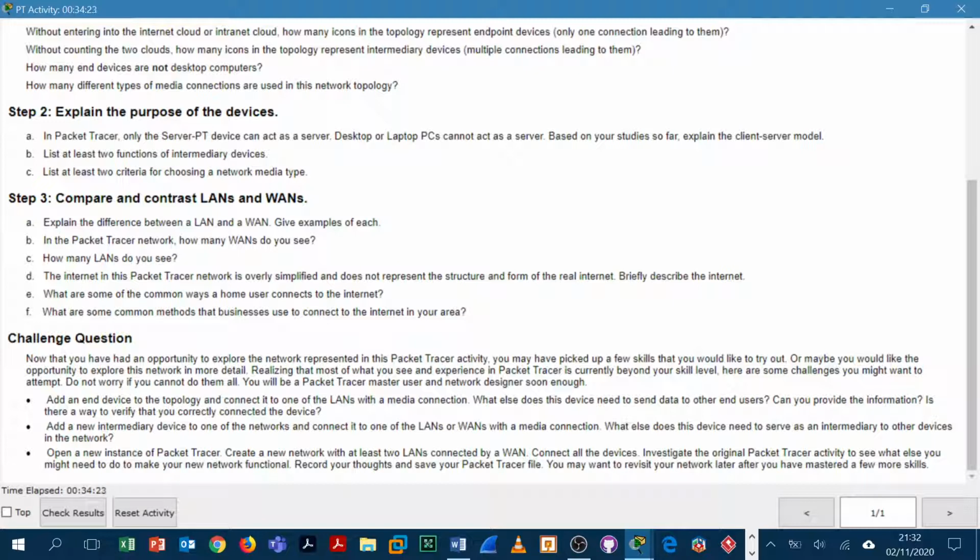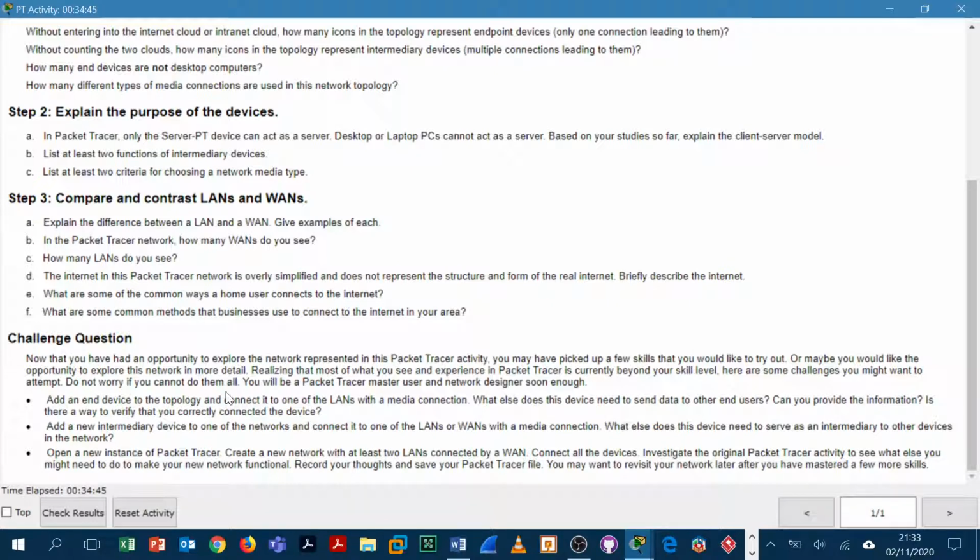Okay, so finally it says challenge question. Now that you've had an opportunity to explore the network represented in this Packet Tracer activity, you may have picked up a few skills that you would like to try out, or maybe you would like the opportunity to explore this network in more detail, realizing that most of what you see and experience in Packet Tracer is currently beyond your skill level. Here are some challenges you might want to attempt.